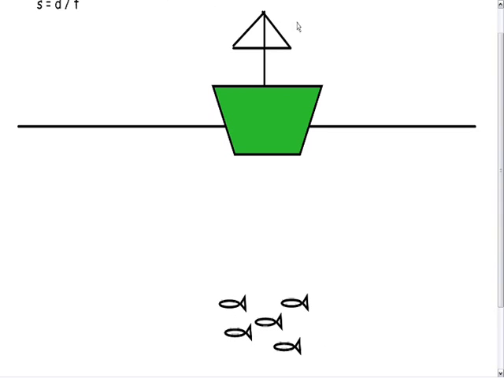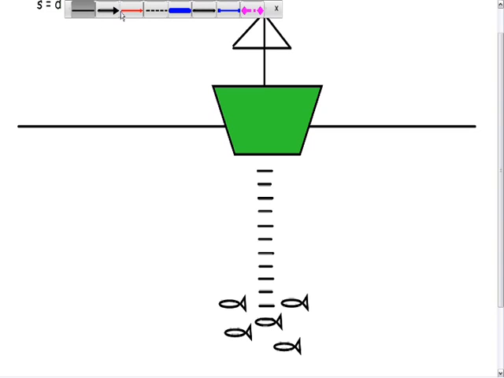As I travel over them, I'm going to send out little pulses of sound. I'm not attempting to communicate with the fish, I'm attempting to locate them. So I send a little longitudinal wave, if we remember our classification of waves. A longitudinal wave, which is sound, travels down to the fish. By the laws of reflection, when one of these waves hits a fish, the wave will bounce off and return upwards, or at least some of it will, to the boat. Let's put that in as wavy lines.